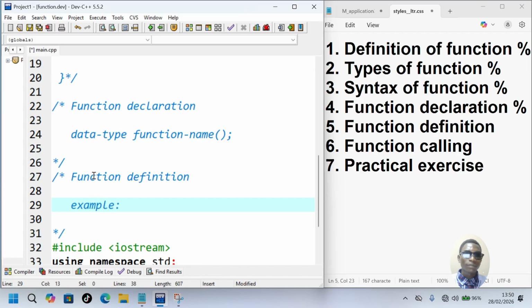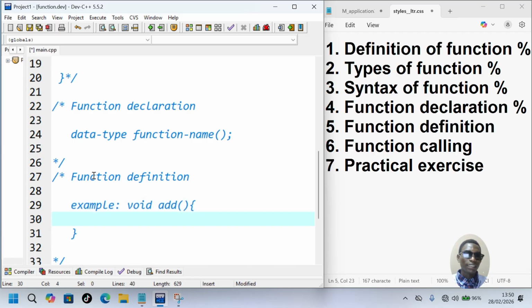Let us take a function called add, right? You can just write void add. Then as you have seen in the syntax, we open and close our function. Then in the body we develop it by writing its body. Since we are going to make add, let us declare three variables. You can just write int x, y, and sum.